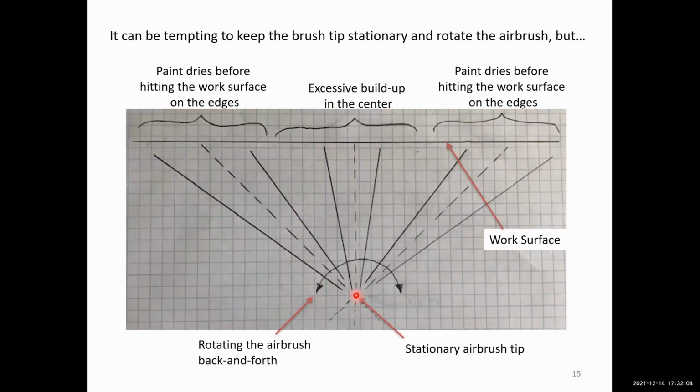So this is a little bit of a dramatization, but again, if we follow the red bouncing dot, there's a tendency to wave an airbrush around for beginners. Very easy to overcome. You can see that if you move the gun in an arc instead of keeping the distance the same, you will get a different paint buildup as you're painting along. And again, on the periphery, the paint dries before it hits the surface. And that's when you end up with that pebbly surface that you can get on some models.